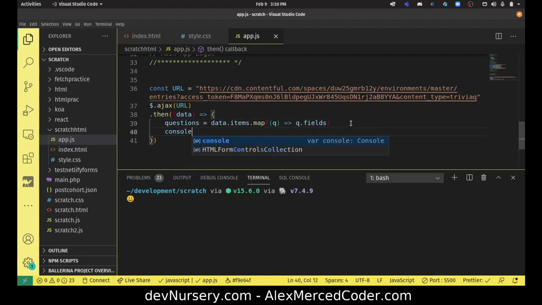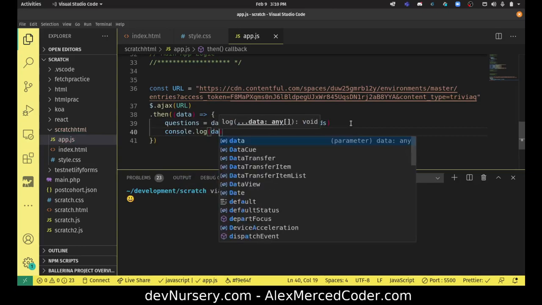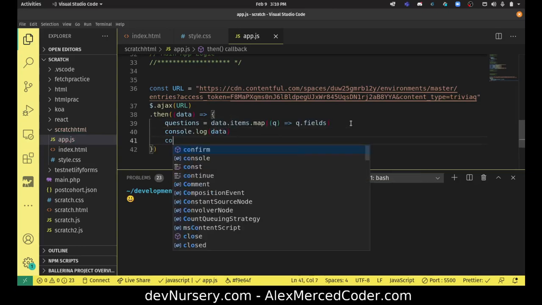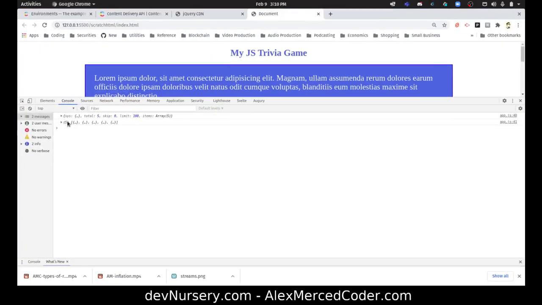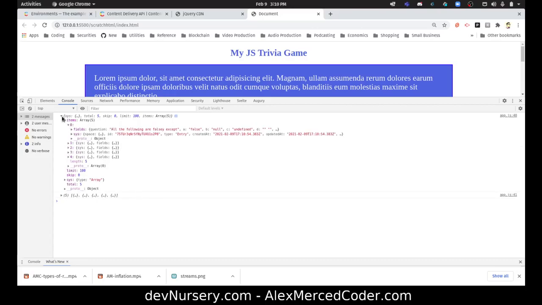Okay, so just to show you side by side, I'm going to console.log the data, and then I'm going to console.log questions to make sure that questions is what I'd like it to be. So see, this was the original thing we got. Again, there's sys, items, there's the array, and in there's fields and sys. I don't like this.